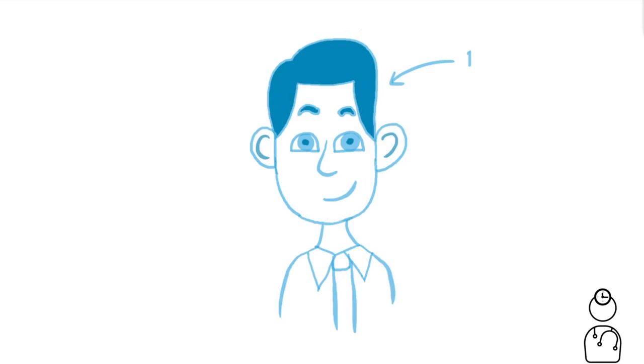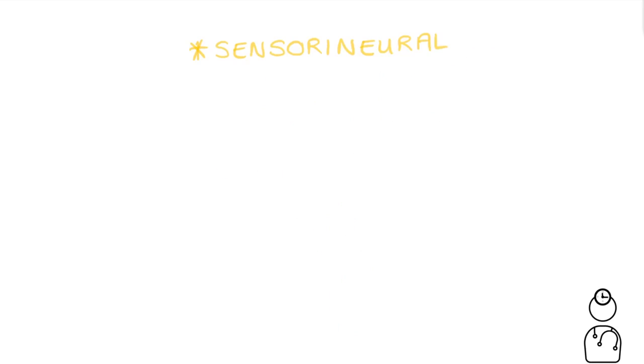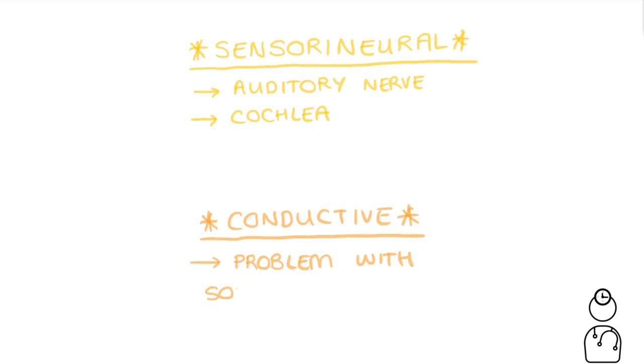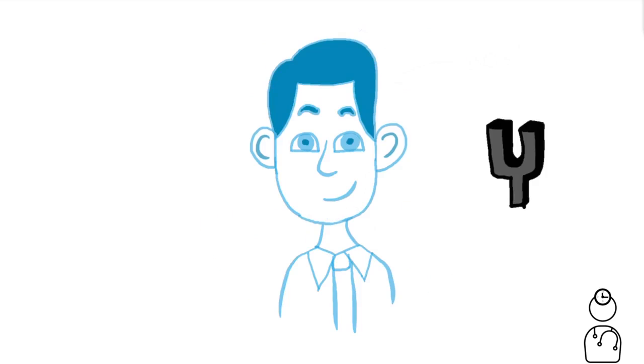This is Bob. Bob has a hearing problem, and it's up to us to figure out what's going on. There are two important hearing losses to consider: sensory neural, which means there's something wrong with the auditory nerve or the cochlea, and conductive hearing loss, when there's a problem with sound passing to the inner ear. We can use two tuning fork tests called Weber's and Rinne's tests in order to figure out what's going on.